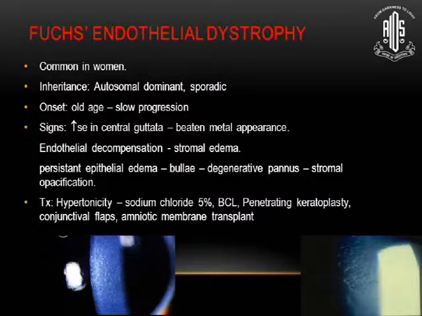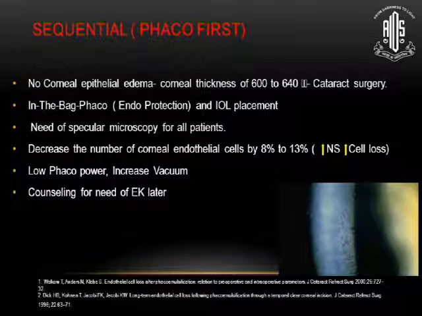Coming over to the commonest diagnosis which is missed most of the time, the Fuchs endothelial dystrophy. Because half the time what our mind sees is the cataract and then the surgery. And then later on we have bullae, we have epithelial edema, and then we decide that the patient must have been Fuchs, where we could have taken preoperative measures. So what to do first? Whether it is going to be a phaco, or whether it is going to be an EK, that is endothelial keratoplasty, or a combined surgery.